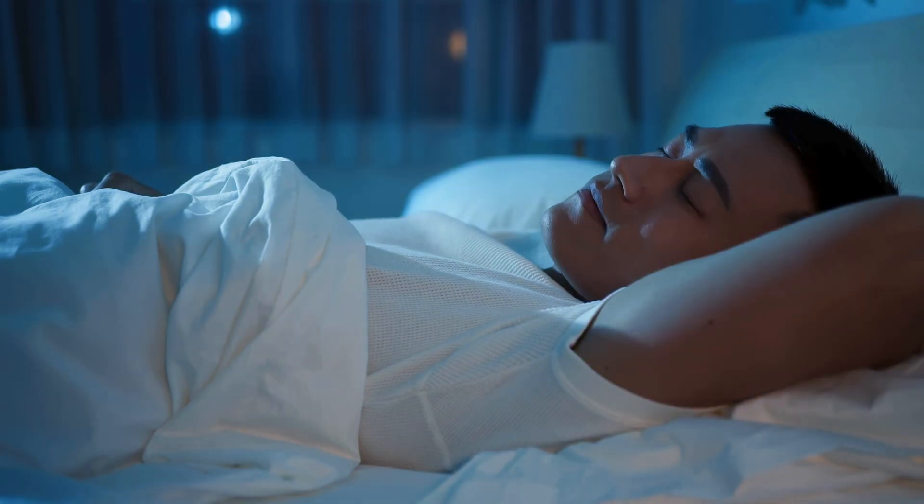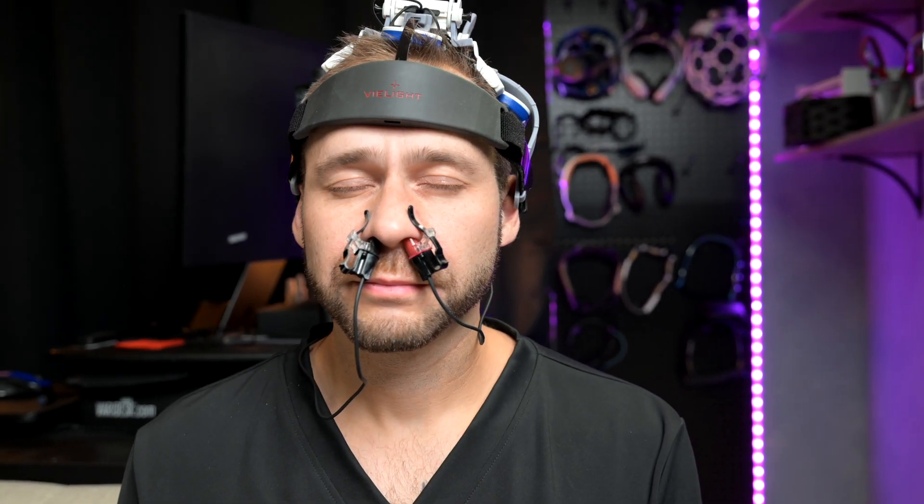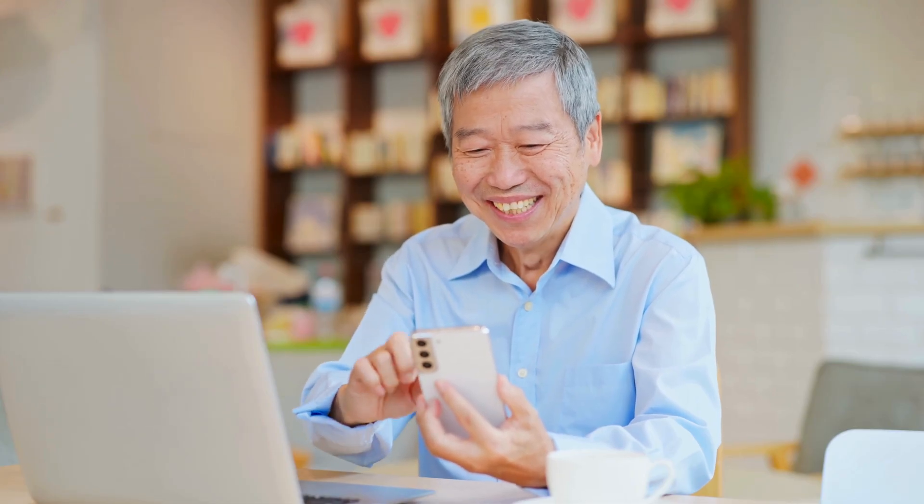I started using V-Lite with clients and saw big changes there as well — people targeting sleep issues and getting better sleep by using it before bedtime, and people using it in the morning for meditation, feeling energized and jazzed the whole day after. All this momentum over the last six months has been so dramatic that I'm like, why didn't I see this before? What's going on with these red light therapy devices?